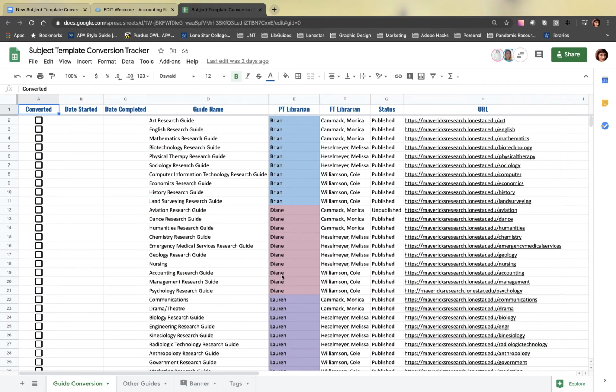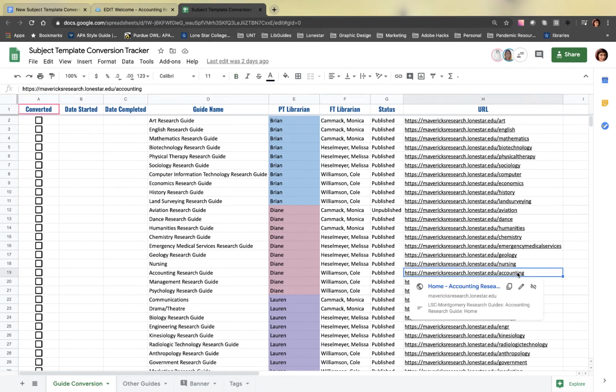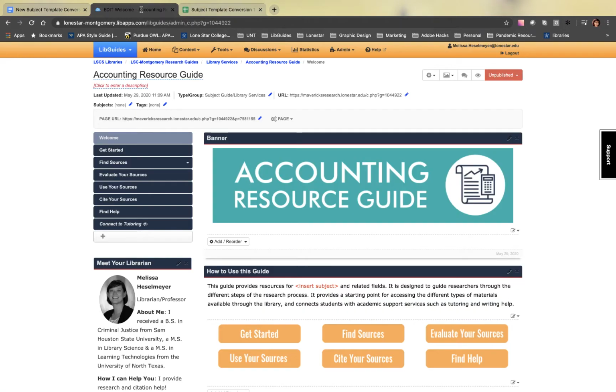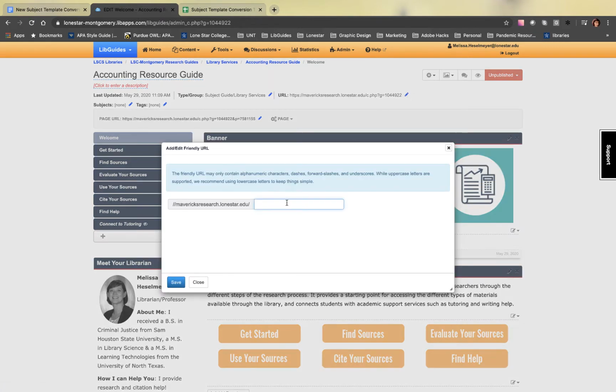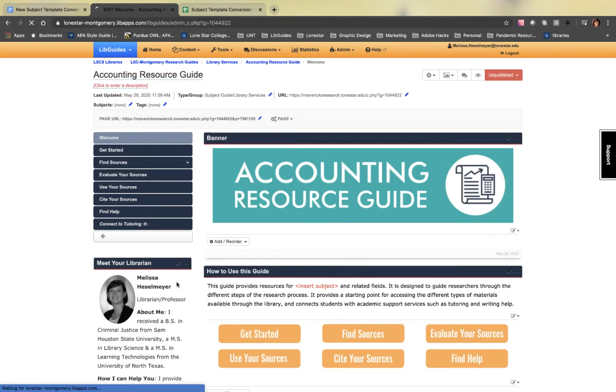So you'll see here for accounting that it says accounting is the friendly URL for the current guide. So what I want to do for this new guide is edit here, and it's going to say accounting, and then we'll underscore new and save.